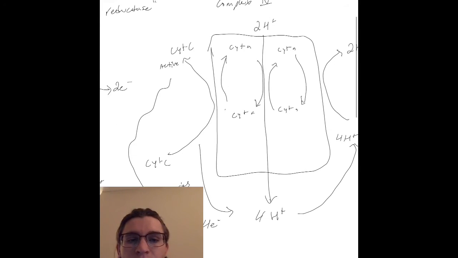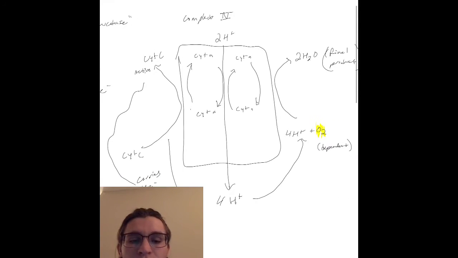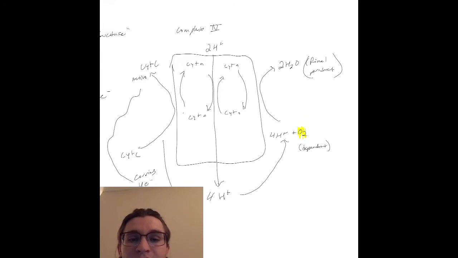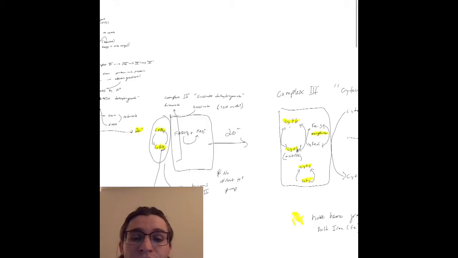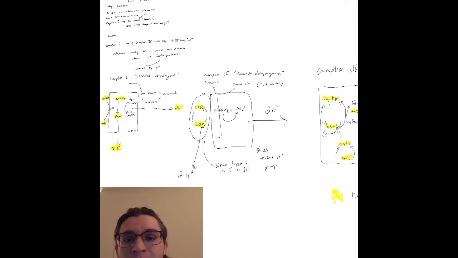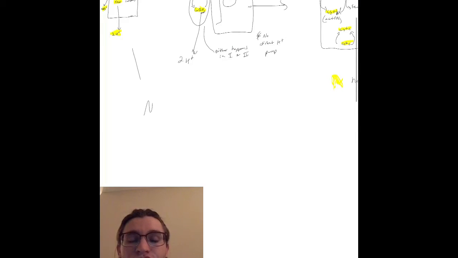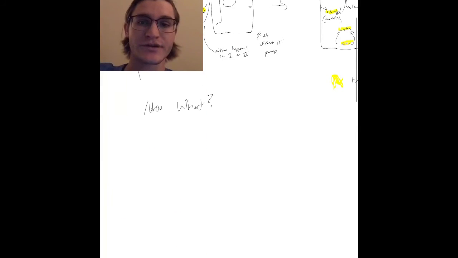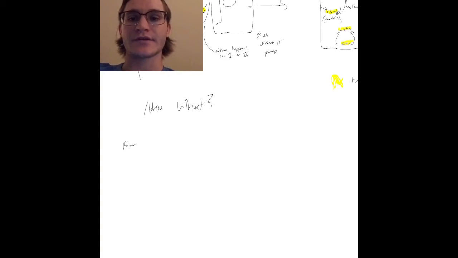So yeah, let's go talk about complex 5, or what is called the ATP synthase. ATP synthase is doing exactly what it sounds like. Synthase is a creation. We're going to create our ATP there. And ATP synthase is made of a 2-protein molecule, which I'm going to draw out in just a bit. So we're going to talk about ATP synthase and how it's able to make our ATP. Complexes 1, 2, 3, and 4 were our electron transport. Complex 5 is for ATP creation.